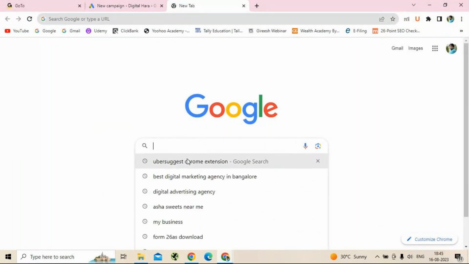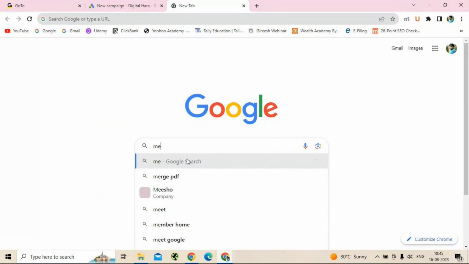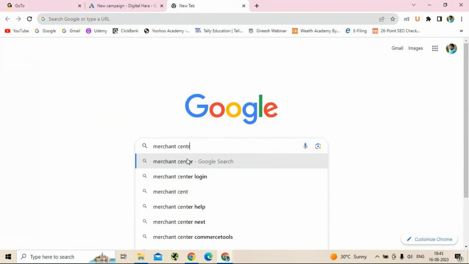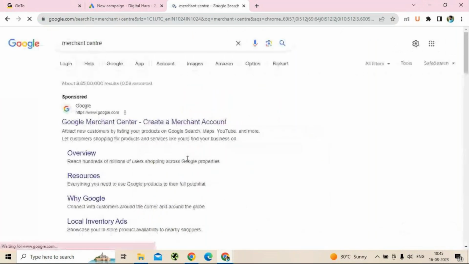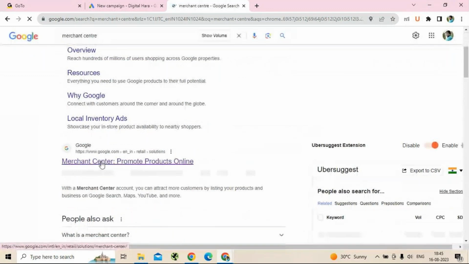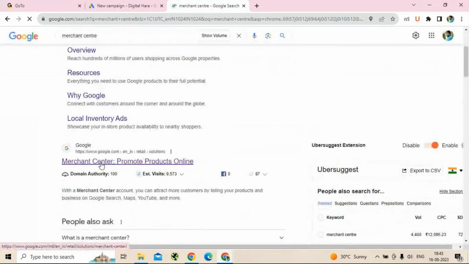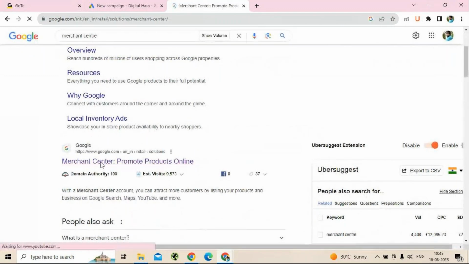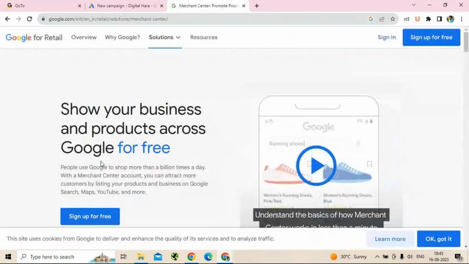So let me type it. So you can see the Google Merchant Center website. This is in the name of Google for Retail.